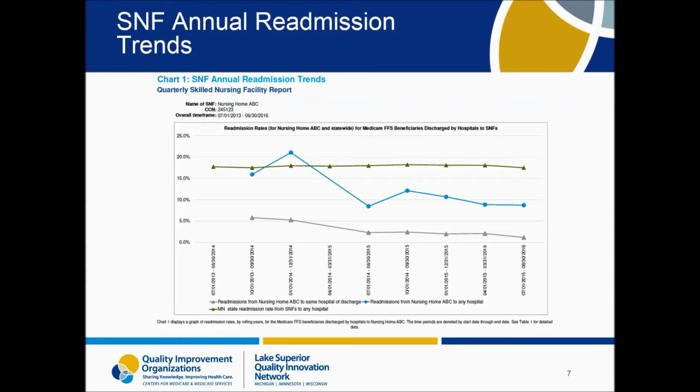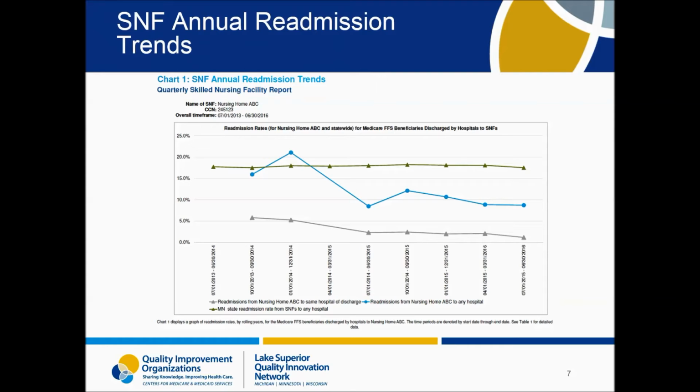Note that if you do not see a marker, the marker being the round or triangular dots on each time period, for one time period, this means that data were suppressed. We'll outline this in more detail on the next page. Finally, the y-axis and the x-axis. The y-axis is the readmission rate, and the x-axis shows the time periods.